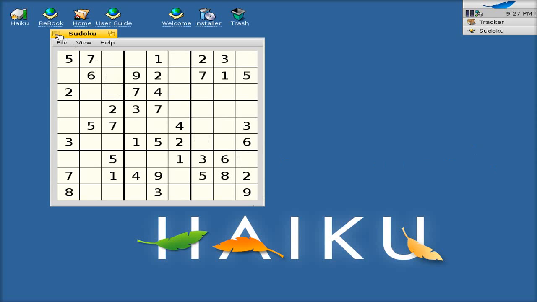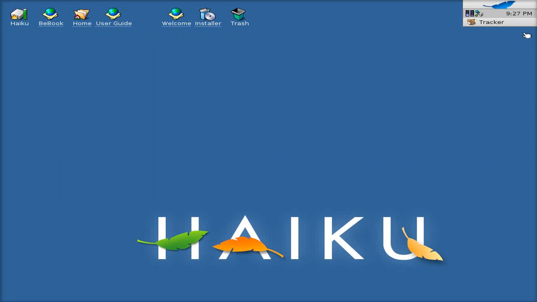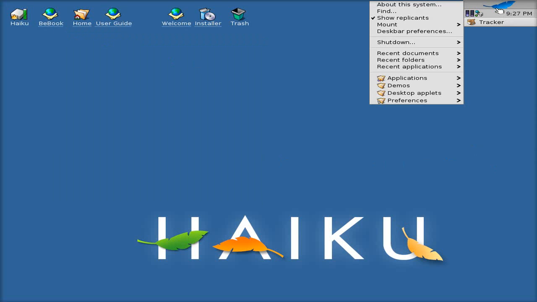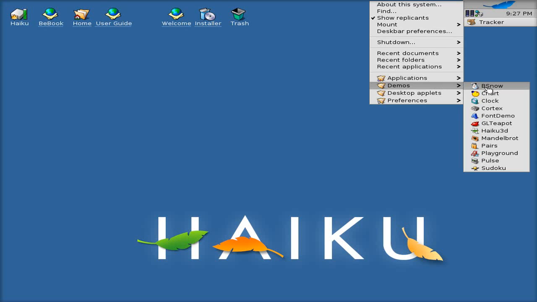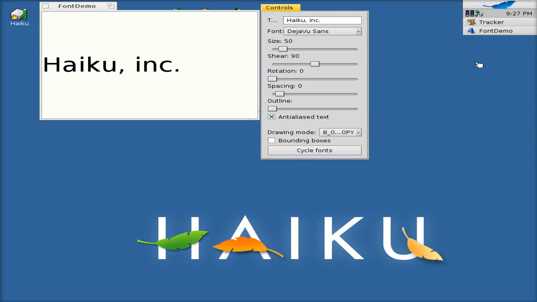Now, bearing in mind, there are lots of repositories out there for stuff for this. So you don't just have to play with what you've got on here. But you have to get really into it, really. You have to spend some time with it if you really want to install it. I think once you spend some time with it, you'll grow to love it, actually. It's just one of those things, because it's so different, really, more than anything else.